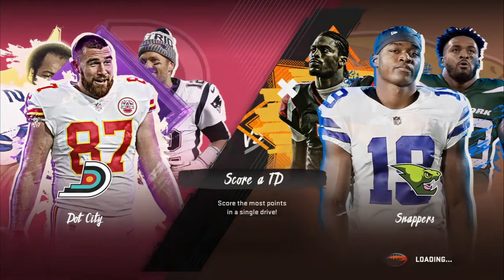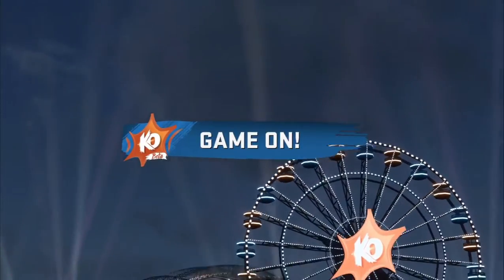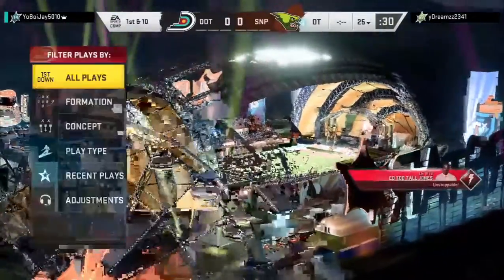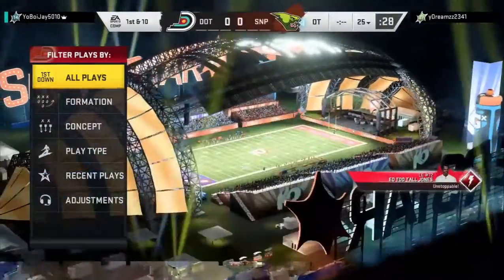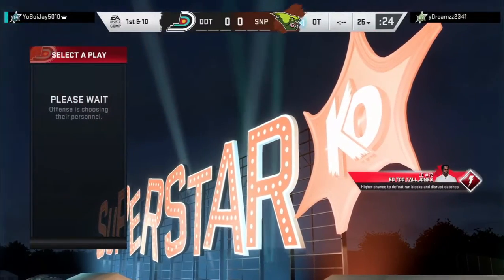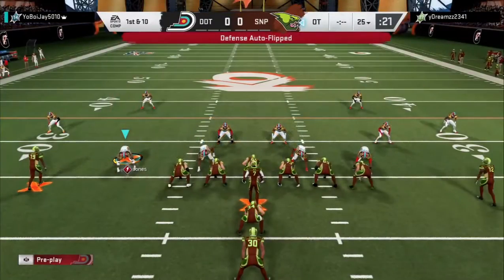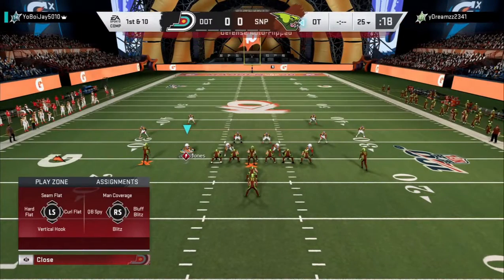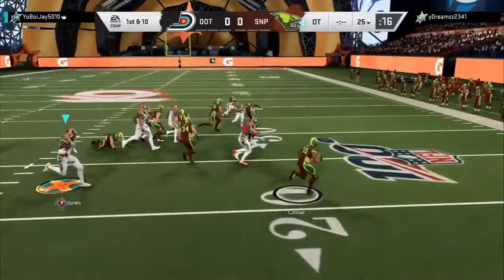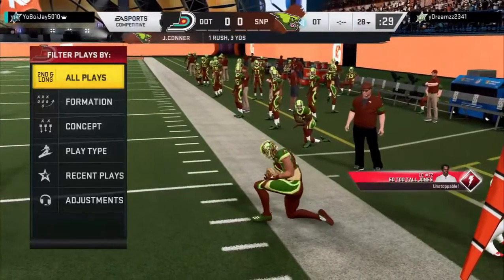Aha! You made it! Welcome to Superstar KO. In this mode, we lay down tracks and talk smack. So if you're ready, let's get it started. First and 10, 75 yards to glory. Superstar KO time, baby! Start now with the run. And he's gonna be brought down.